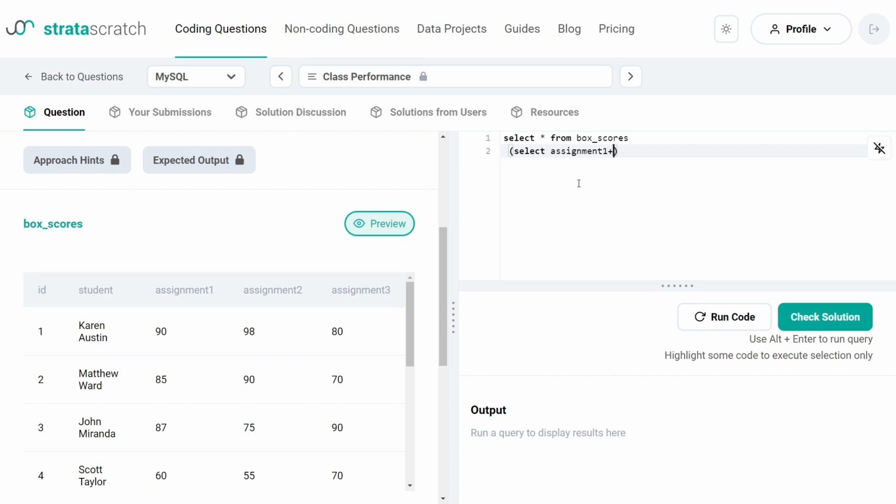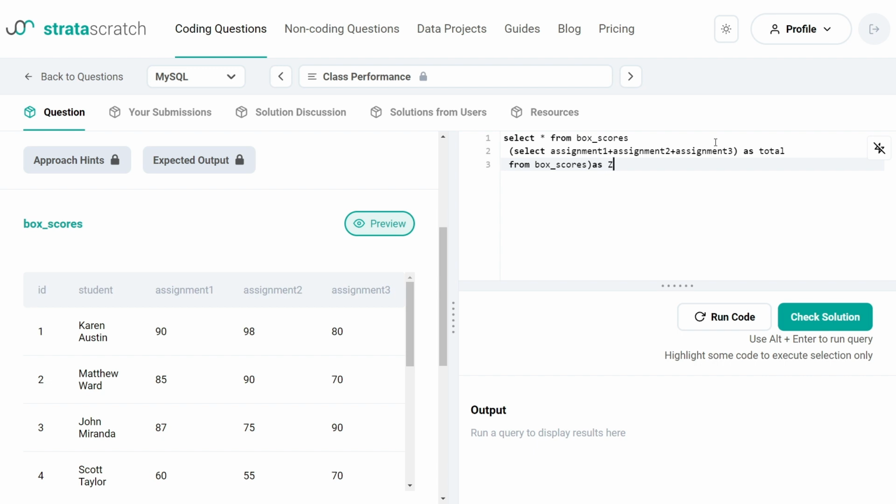So I will add all the assignments: assignment 1, assignment 2 marks from this column, and assignment 3 marks from this column. Okay, and I will give it an alias as total from box scores. I will close the bracket and give it an alias as A.